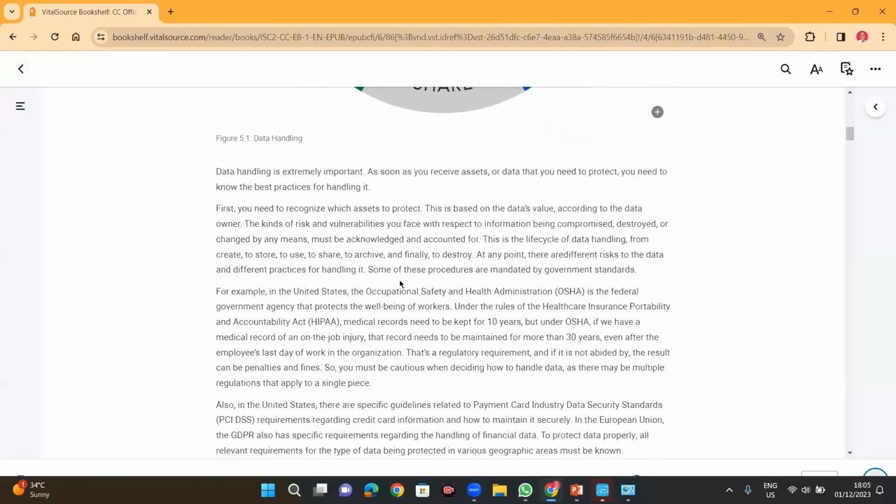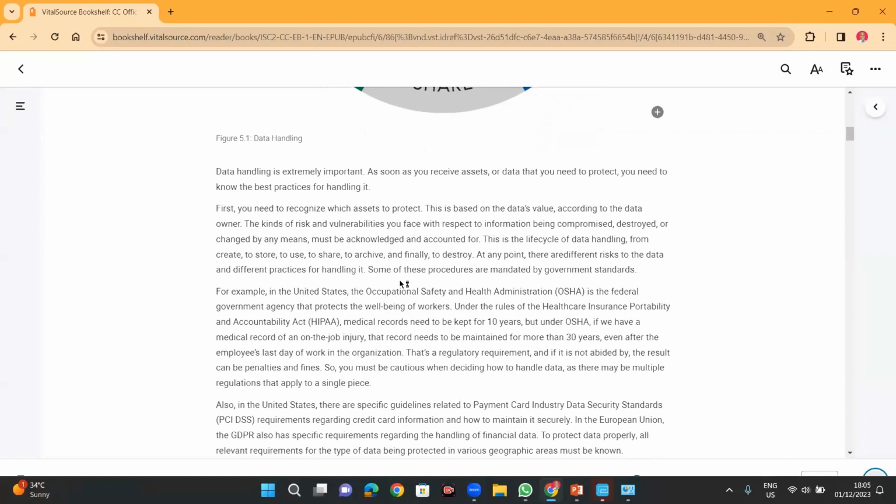So data handling is extremely important. As soon as you receive assets or data that you need to protect, you need to know the best practices for handling it, right? So first, you need to recognize which assets to protect. We've been discussing knowing the data that you can actually put money on, since we started the whole course.